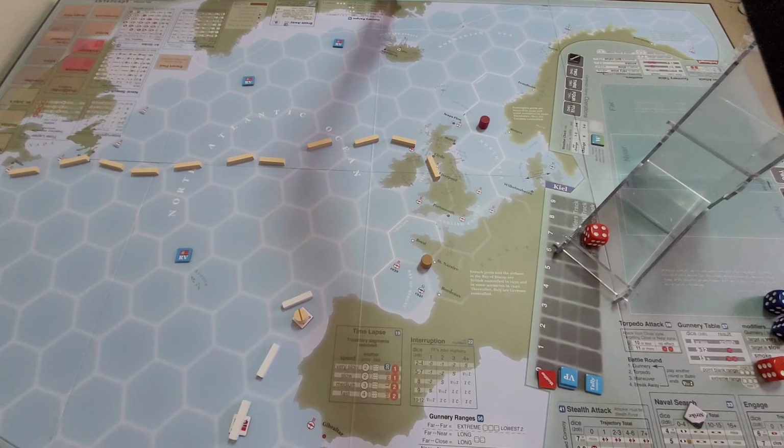Now, just a further note on this: if this is the second or subsequent time this result is garnered on the action table and a British task force station is in the hex shown here, ignore this result and treat it as an X British action table result, which is a decisive action, which is trying to bring to battle. So, that's how that goes.